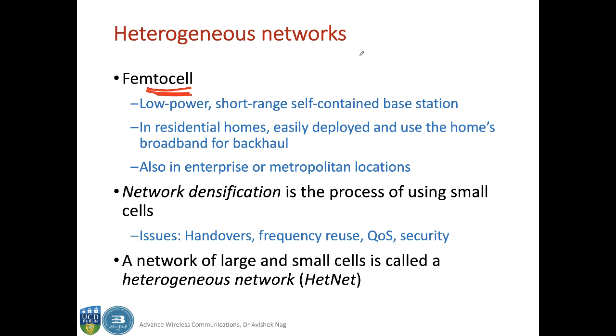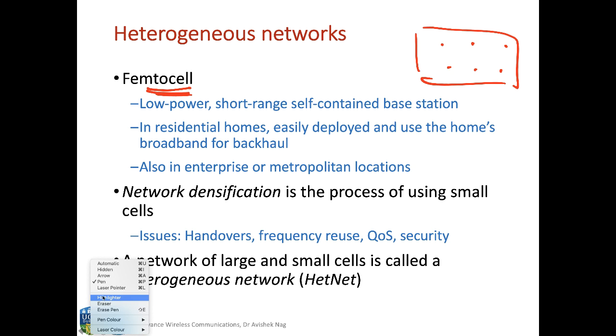So with all these small cells, femtocells, macro cells, all of them together, you have many base stations within a small area. So that provides network densification. So basically, let's say if this is an area, and instead of having, let's say, 1, 2, 3, 4, 5 macro cells, the red color denotes the macro cells.